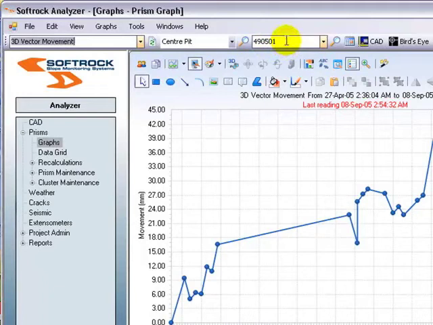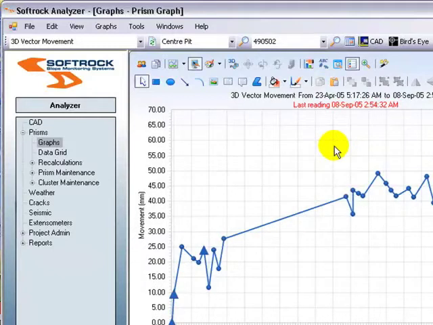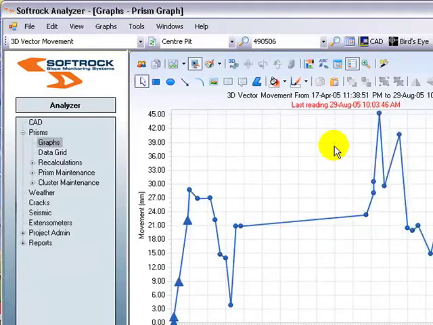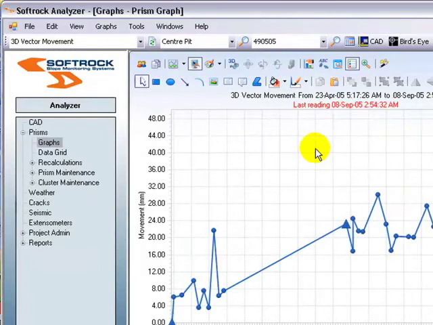If we want to go through each prism in that cluster, we simply go to the first one, and by clicking on the graph area and using the arrow keys on the keyboard, we can go through all the graphs very quickly individually. If you remember in the old quick slope, we used to put the focus up here on the actual toolbar. Now we put it on the window itself.